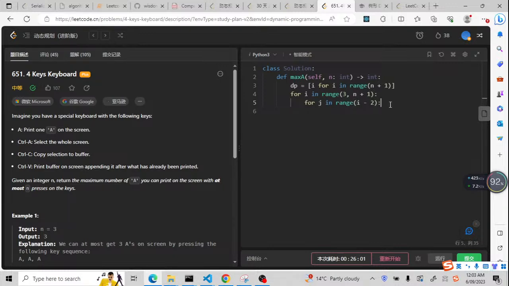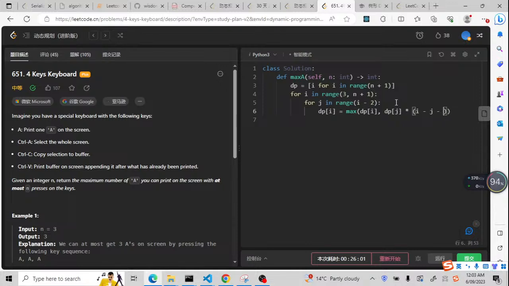Now, I'm going to update my dp[i]. So the dp[i] should be the maximum of dp[i] with my formula. So the formula is dp[j] times, as I explained earlier, it should be i minus j minus 2.